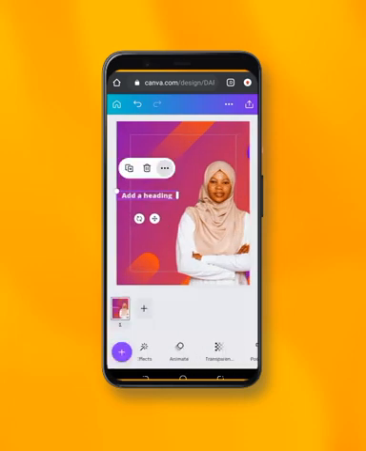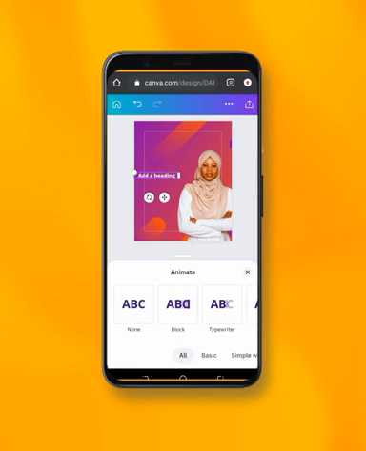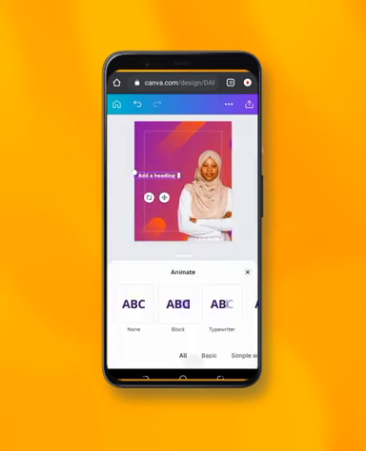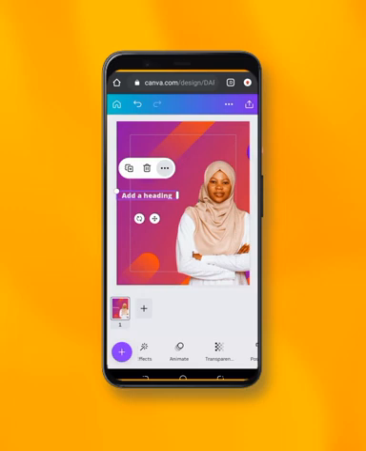So now the next thing I'm going to show you is animate. This is like when you want to create a video, we don't actually need all this because we are not trying to create a video, so we are not interested. This one is self-explanatory already. When you're on Canva, you can try to use that, but immediately you do that, your design will turn to video. Okay, so take note of that.